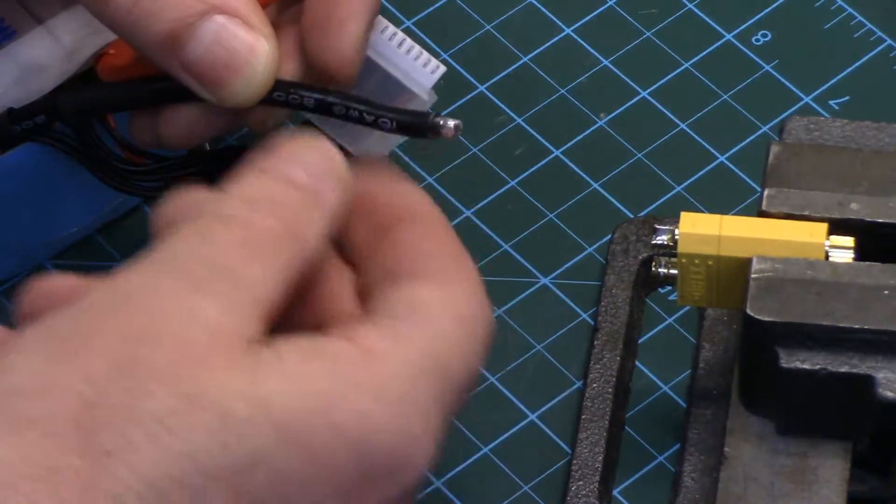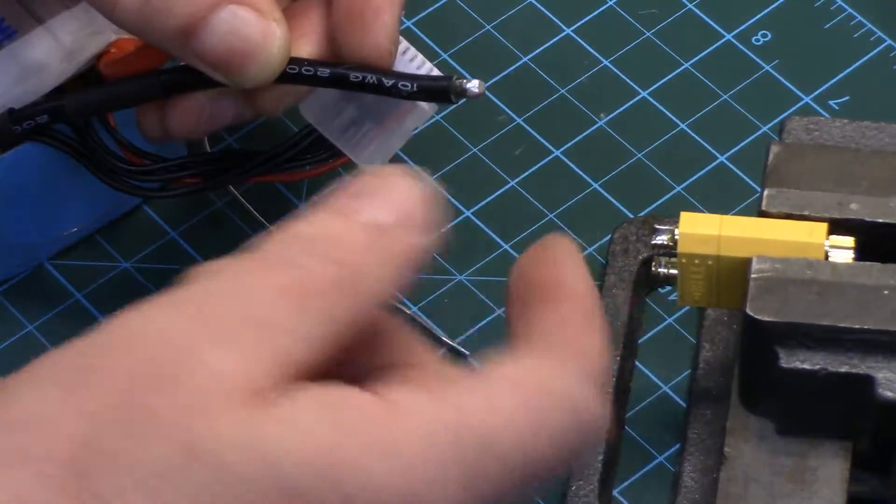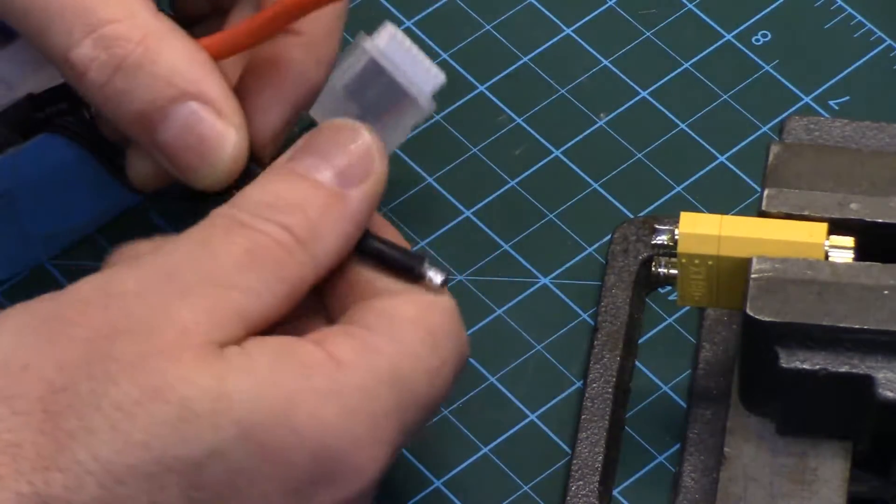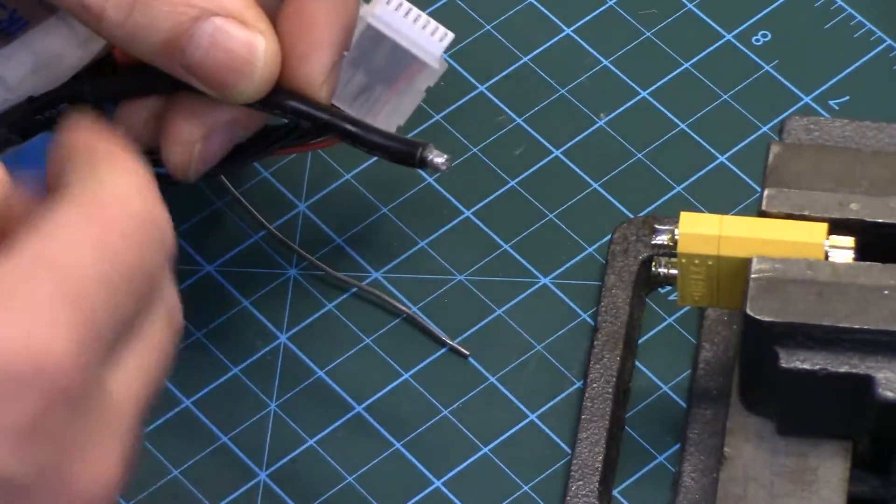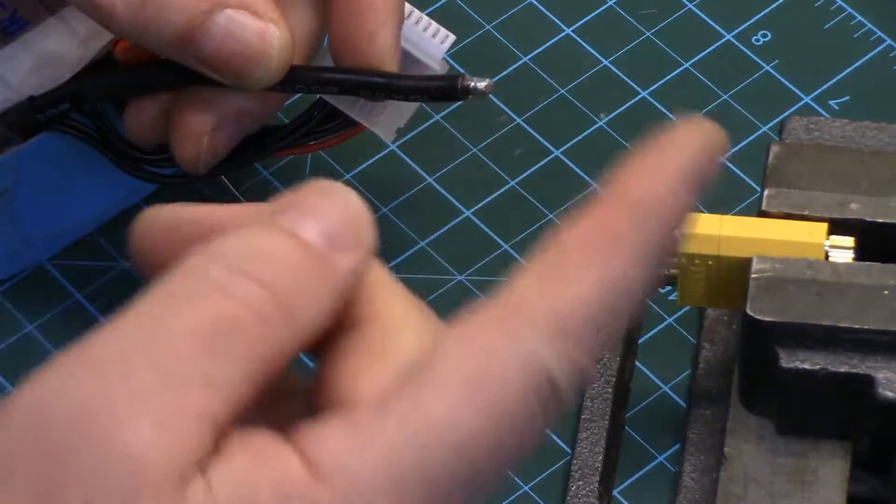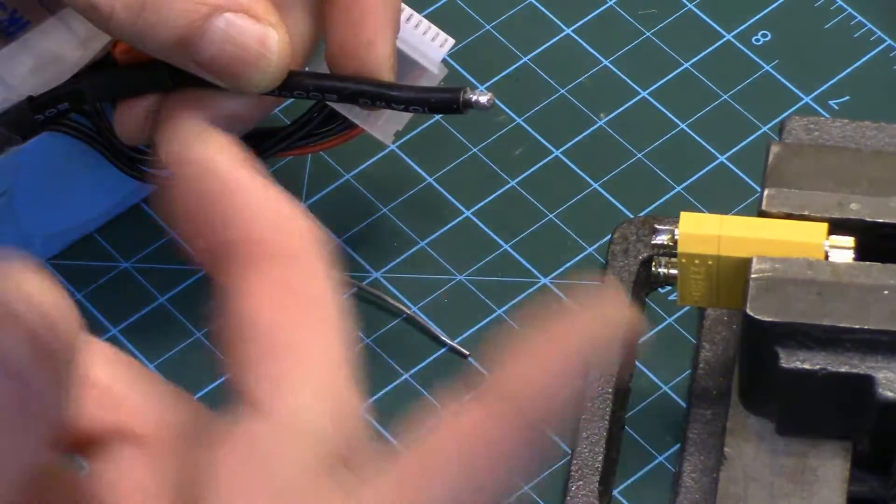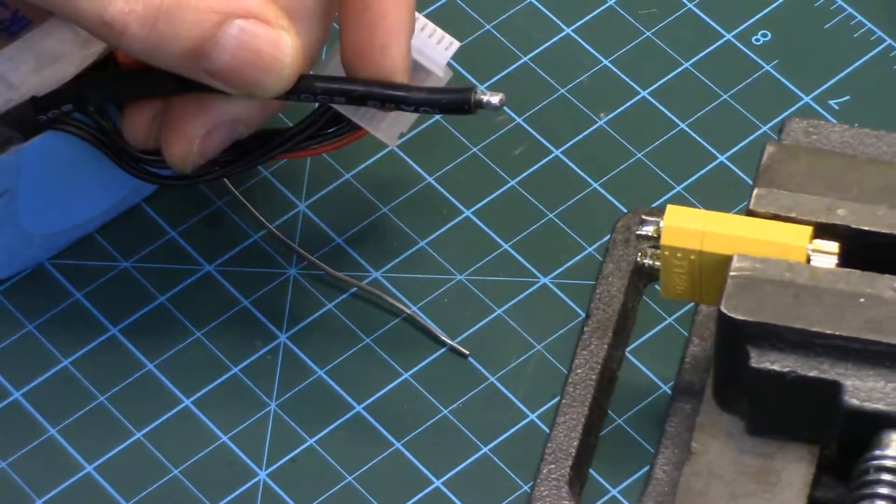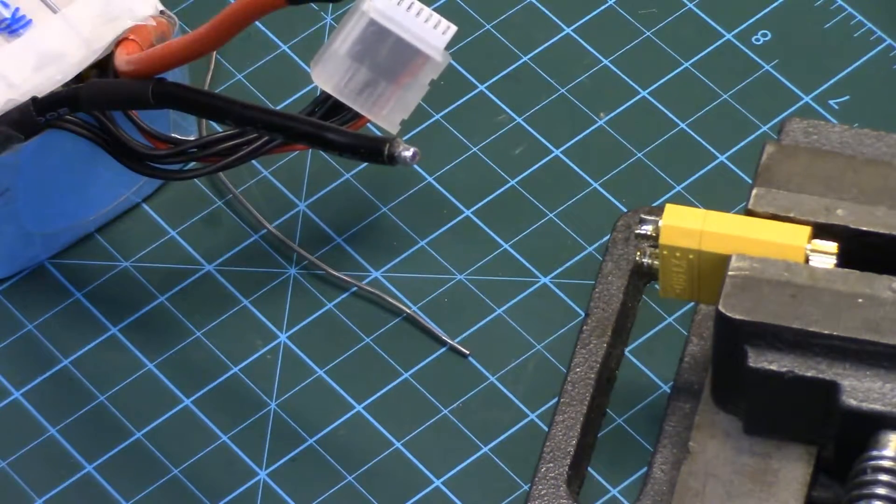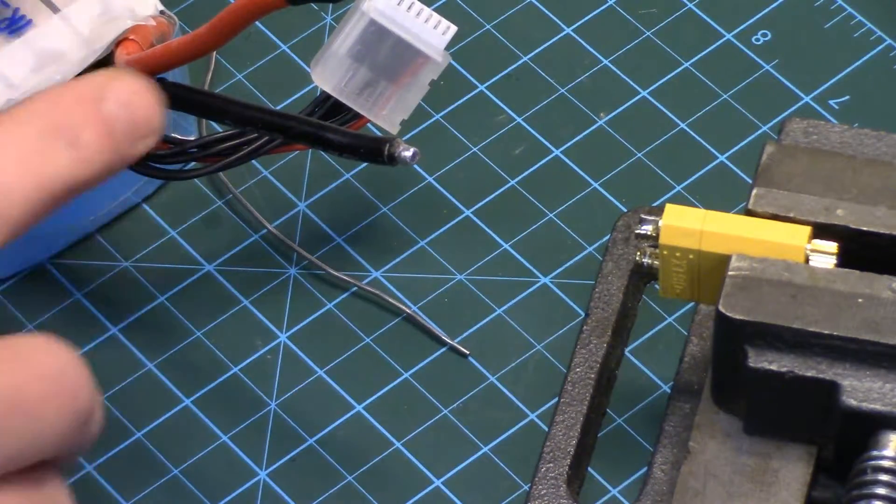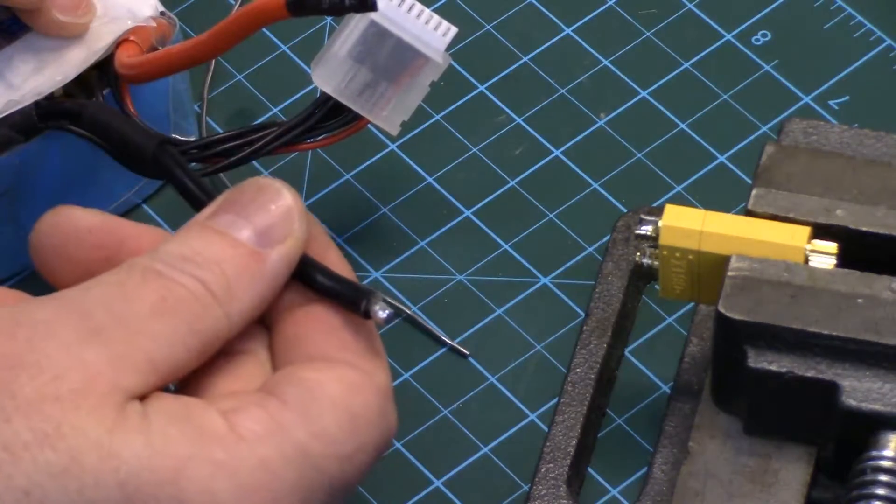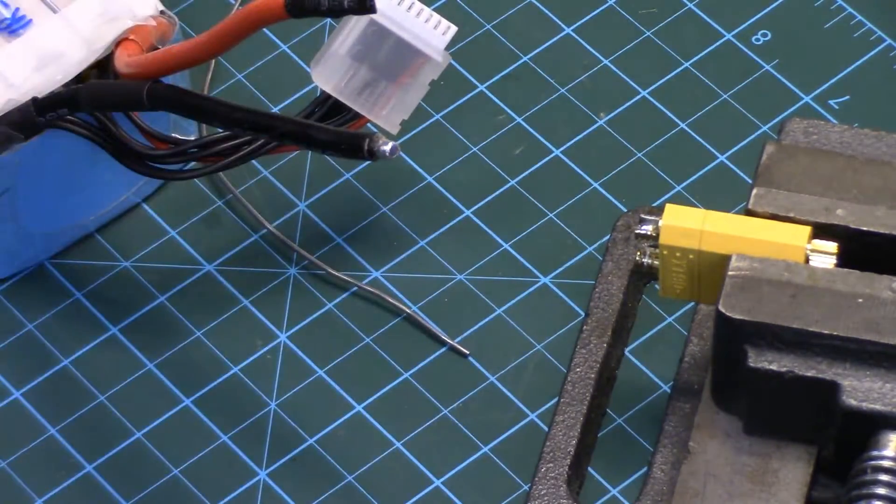It's mechanical, how strong that mechanical joint is. Because this is under a lot of stress, this plug. A lot of times people are pulling the plugs by the wires. And if you've got a good mechanical joint, chances of it fatiguing and flight and cracking and giving out on you are pretty minimal. So again, watch that tinning video if you're unsure how to tin. Tinning is like 75% of this.